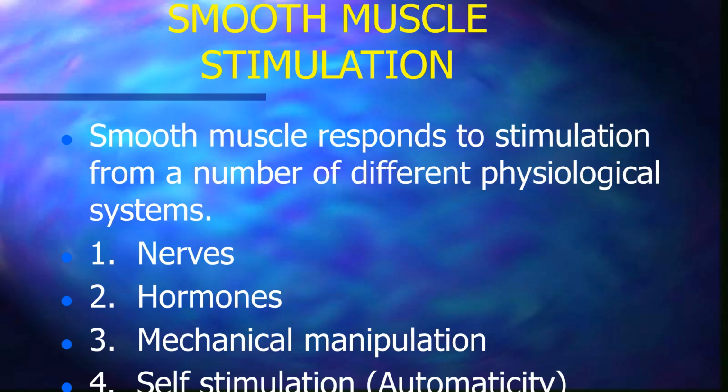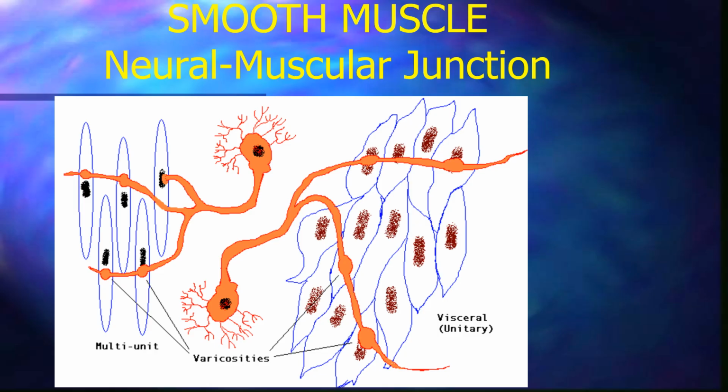This slide displays a visual representation of the neuromuscular junction in smooth muscle. Acetylcholine, ACh, and norepinephrine are never secreted by the same nerve fiber. ACh can be excitatory or inhibitory, determined by the receptor type on the target cell. ACh and norepinephrine usually cause opposite reactions at a target cell.